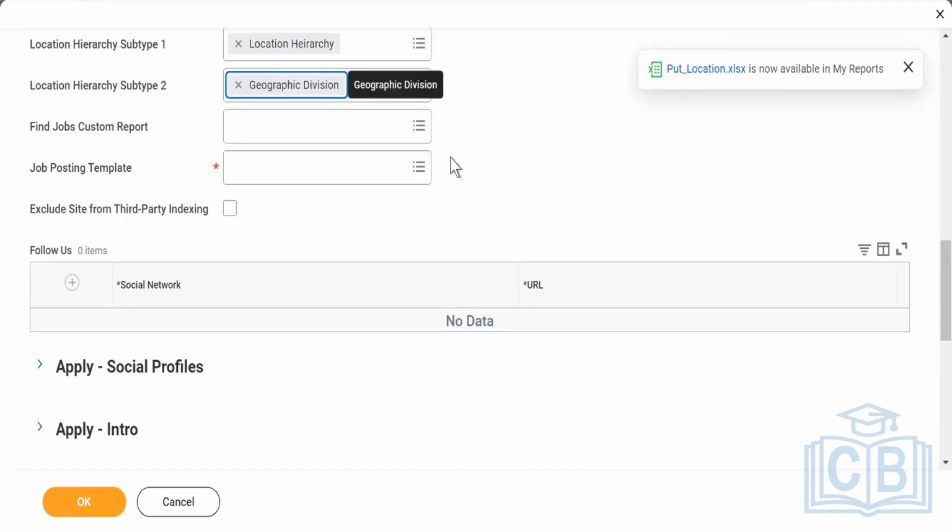If you leave it blank, the standard find jobs report is displayed. Here we have to create and copy a custom report for usage. For example, we can generate a report and use it as the custom report. And the important field, as I said, is job posting templates.